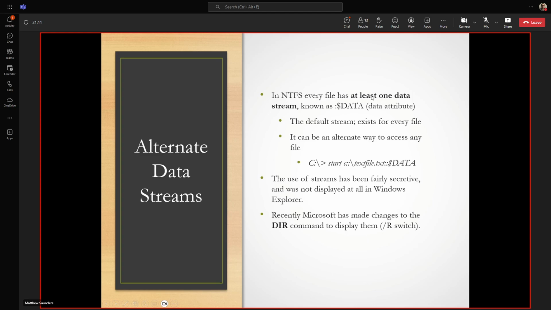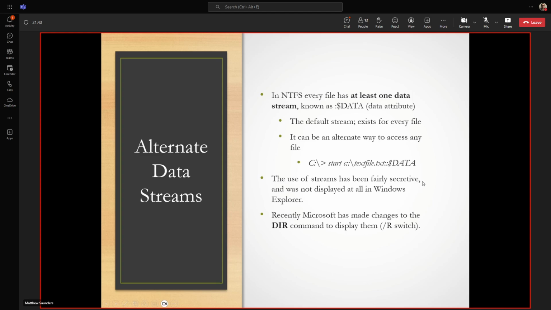So with NTFS, every file has a default $DATA stream. Okay. That's the first one that we saw with MS Edge. It's the very first file. That's the actual exe. That's the main data, right? And then you can have as many alternate data streams as you want. You just have to append a colon followed by an extra name on top of that to create an alternate data stream. Okay. Now, to say that this is secretive, it's like an open secret, you know?